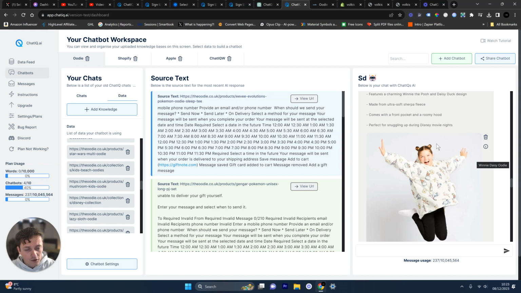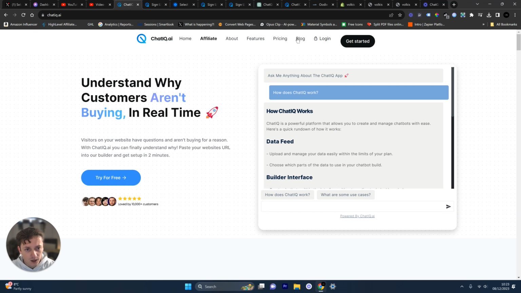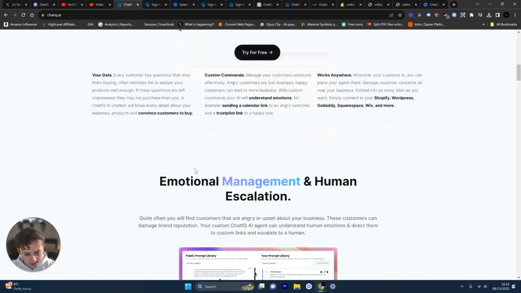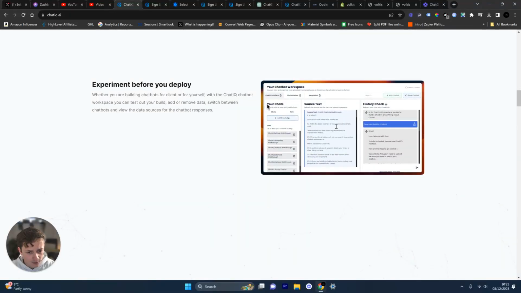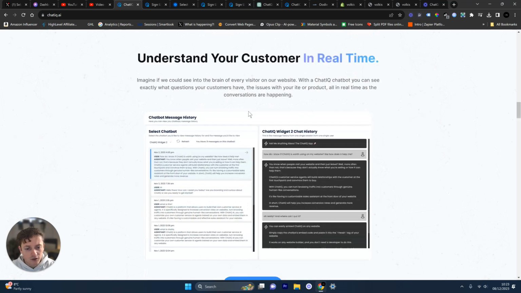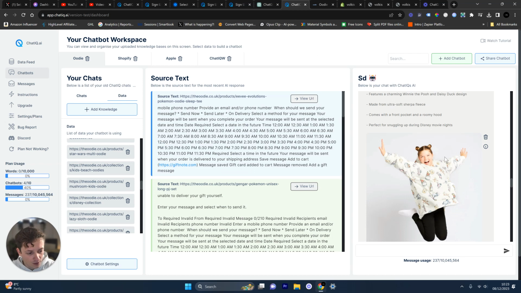So, for example, if we go on to ChatIQ's page, we scroll down, we've got a video here, another video, and another video, but here we've got an image. Now, currently ChatIQ can only display images and GIFs from our website. And sometimes when we build a website, we'll have old images in there that we can't actually use anymore, that are sort of corrupted or we're not actually using on our website. So this is why it's very important to make sure that we actually adjust the responses coming from our chatbot.